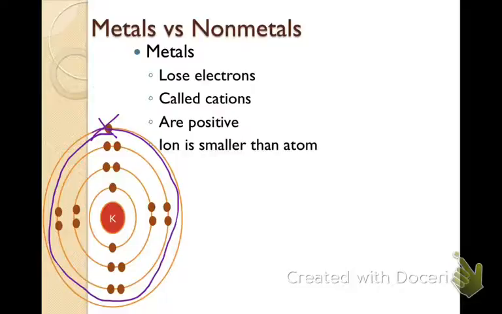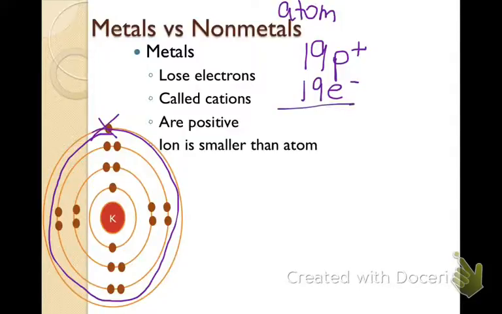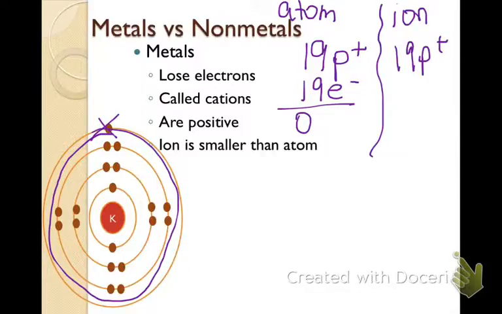So let's just take a look. Potassium will have 19 protons, and an atom will have 19 electrons. So again, this is just for the atom. So overall, this should be a charge of 0, or neutral. However, ions will still have the 19 protons because we haven't changed the number of protons, and we won't unless we change the element completely. But this time we got rid of an electron, so we actually only have 18 electrons, so 18 negative charges. So this is a +1 charge. When we write this out, it ends up being K plus 1.